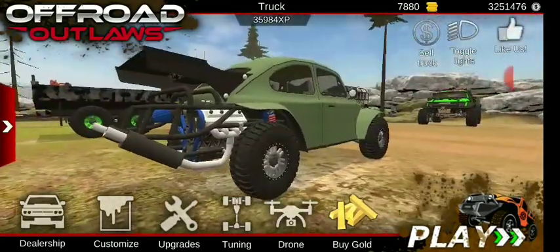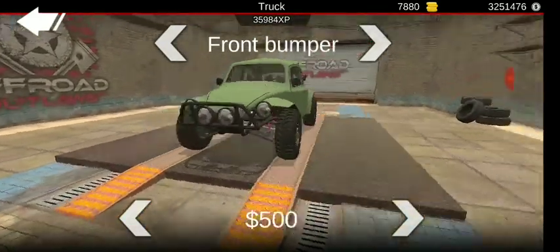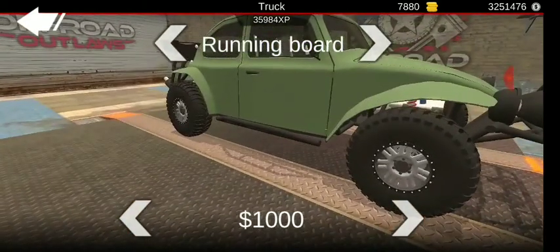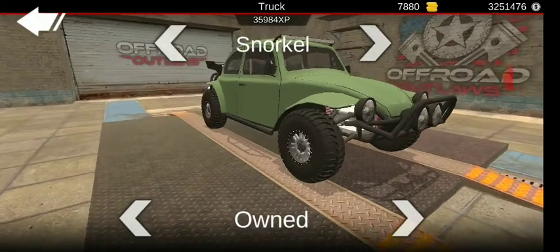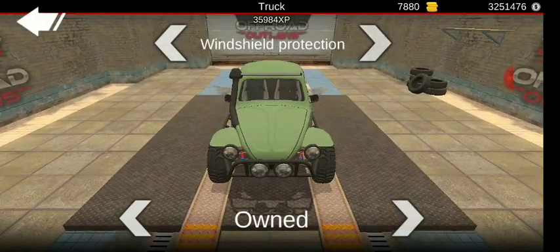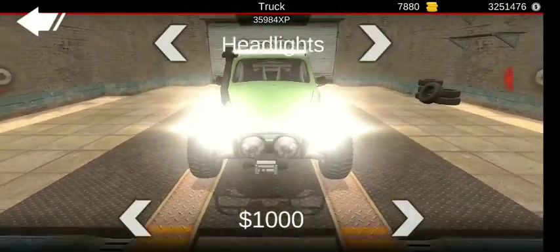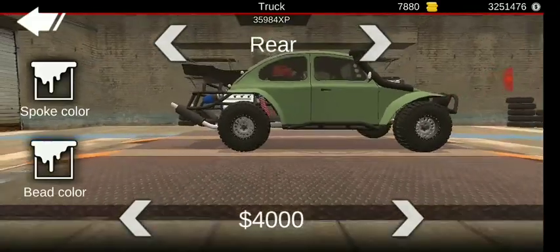Okay. I would have thought this thing would have been a... what do you call it? Oh! It's on the inside, right? No, it's not. Yeah, I'm gonna put that on there. No, actually, roof light. Roof light snorkel. Windshield protection, nah, check, nah. Winch, of course. Front light. What is that gonna do? Okay, repair pack. Okay. That's awesome. Gonna get enough for that.